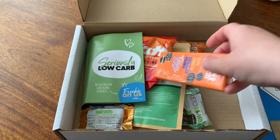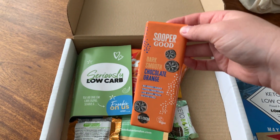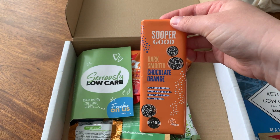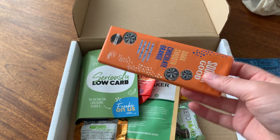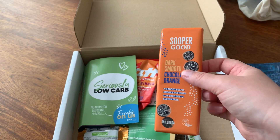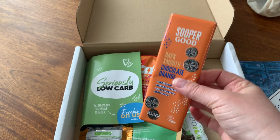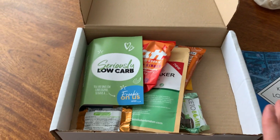Then we have a chocolate brand that I really love — I love that they come in little bars when you open it, and I've had the chocolate one before. It was so nice. I normally have bits of chocolate before bed. I know you shouldn't really, but when you're breastfeeding you get super hungry and you have to snack, and this is one of those things I just love. I'm super happy it's in the box.